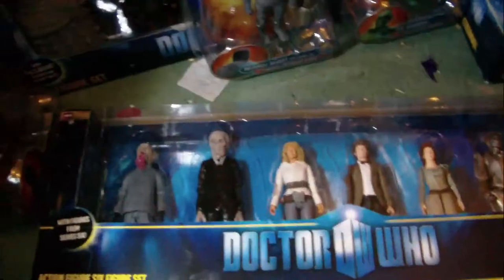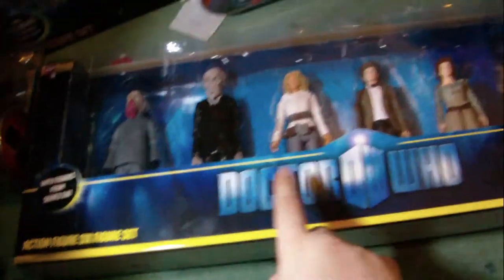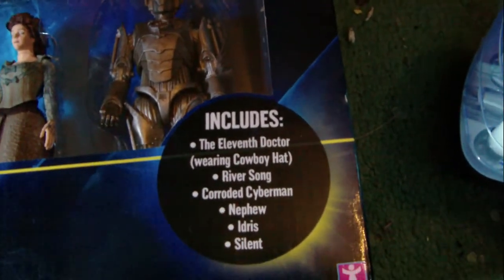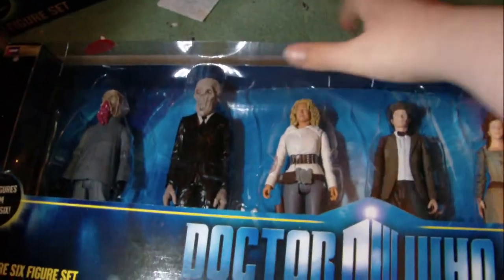So anyway, on to reviewing the box. You've got the Doctor Who logo. Action figure. Six figure set. Includes the 11th Doctor wearing cowboy hat, River Song, Corroded Cyberman, Nephew, Idris, Silent, with figures from Series 6. And here you see the box. If I bring it back up, Doctor Who logo on the top. Same information.